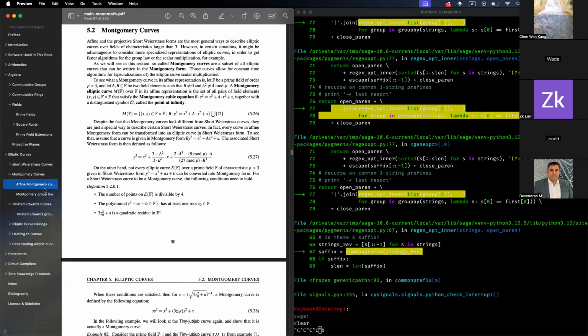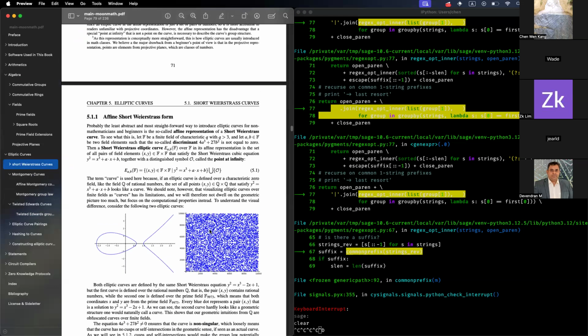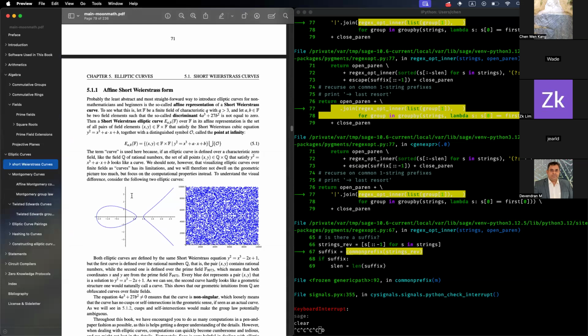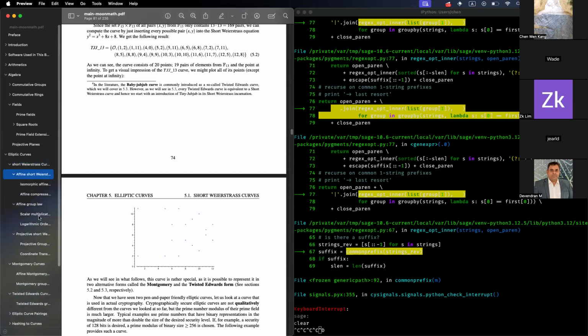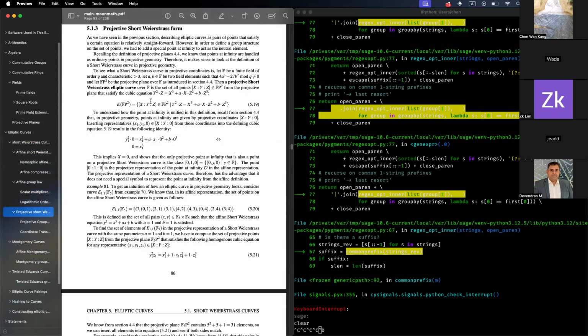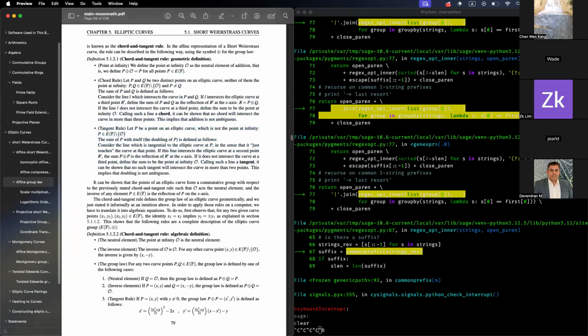So that's the three curves essentially. The short Weierstrass curve, which is affine form, defined very simply, has all the properties, you know, the projective form of it. We can look at the group law. Here it's a little bit more abstract because it's just drawing a line and then determining that. But this is very easy to understand if you draw it on paper, because there are pictures for this. Simple and standard for all possible values, no special cases.